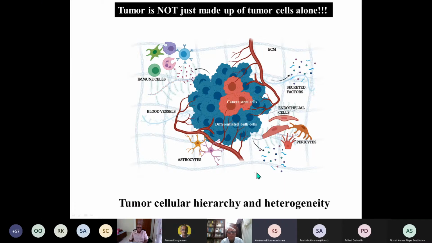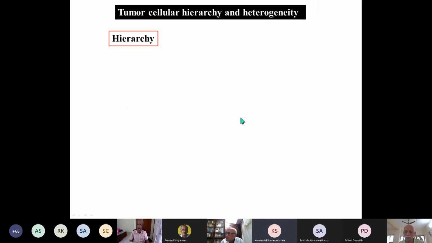So now it's time for me to introduce the title. I said cancer stem-like cells. I will tell you what it is. And there are also two terminologies: tumor cellular hierarchy and heterogeneity. Cellular hierarchy and cellular heterogeneity. What do I mean by that? If you look at hierarchy, as I said in the previous slide, in the tumor there are different types of cells: the stem cells, the non-cancer stem cells, and so many stromal cells. Which of them is more important? All are important for the tumor. Which one is more important than the other? How do you answer that? If you take a tumor, separate all these different types of cells in the tumor, and then ask which type of cell can actually initiate a tumor if you give it a chance to begin with.